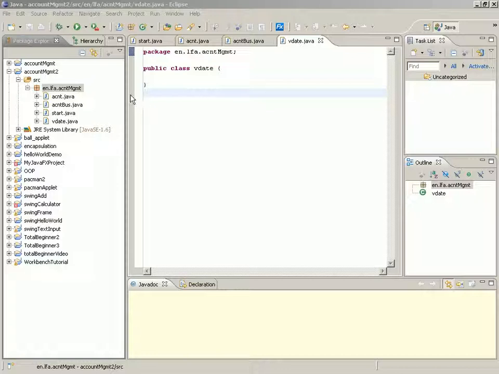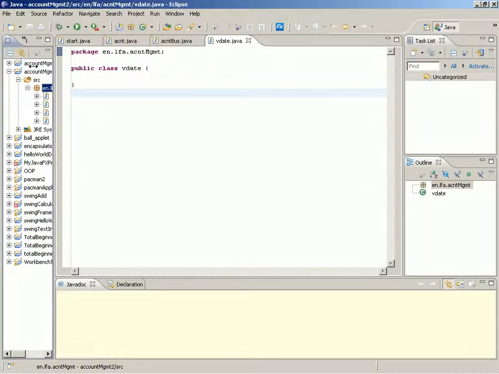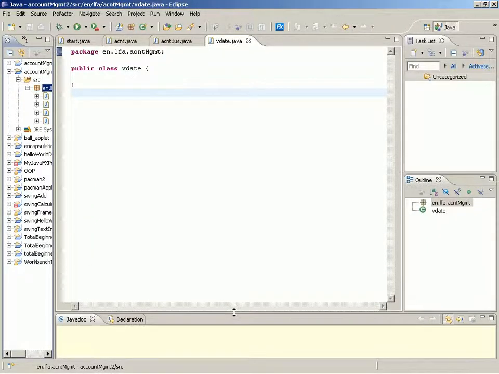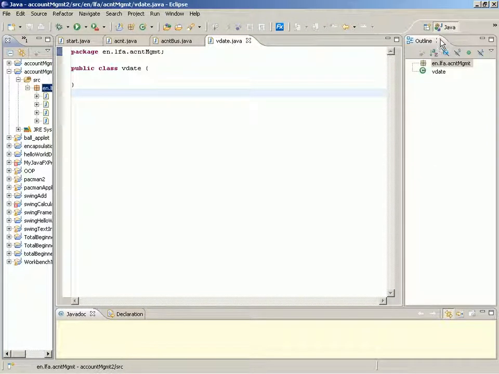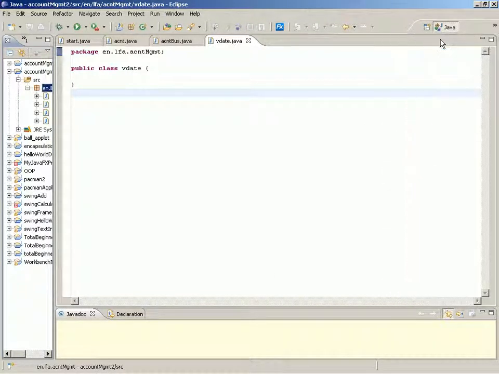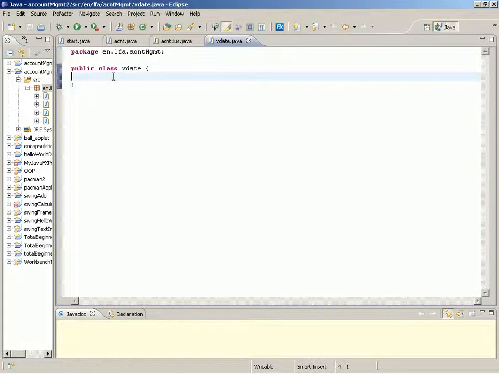With this package explorer, I have all my classes open, so I don't really need it. So I'm just going to squish that over. This window down here I don't really need either, so I'm going to minimize it. The task list I'm not using, and the outline I will use, but not until later. So I've just maximized my workspace a little bit.